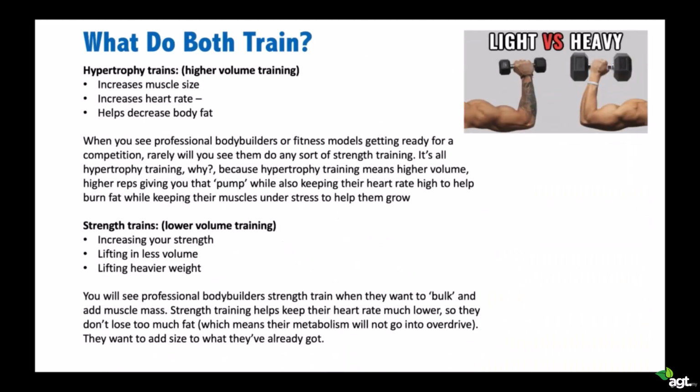So what do both train? Well, hypertrophy training, aka high volume training as I like to call it, is used for increasing muscle size. It also helps increase your heart rate, and it helps decrease your body fat. That's why when you see professional bodybuilders or fitness models getting ready for a competition, rarely will you see them do any sort of strength training. It's all hypertrophy training. Why? Because hypertrophy training means higher volume, higher reps, a high amount of sets, giving you that pump feeling while also keeping their heart rate high, allowing them to burn fat with their metabolism being in overdrive.